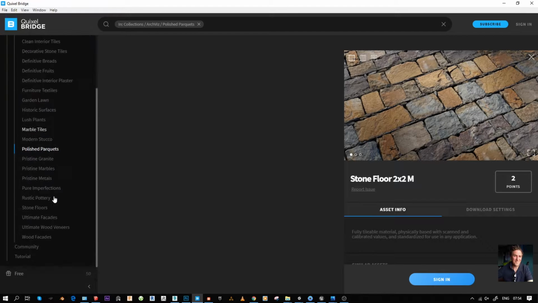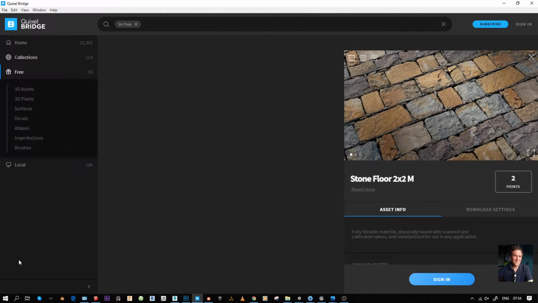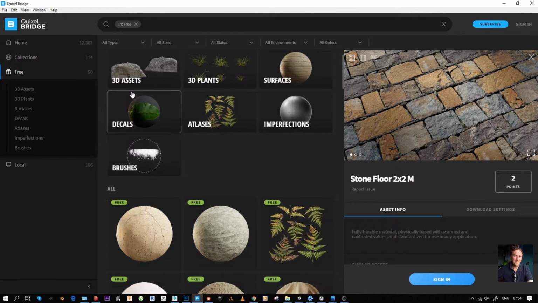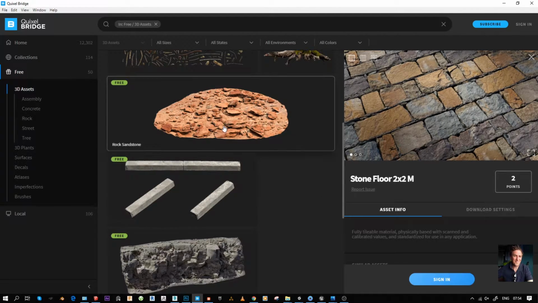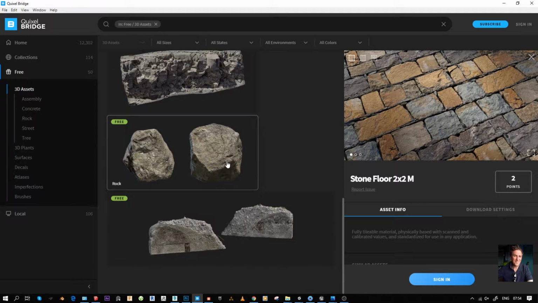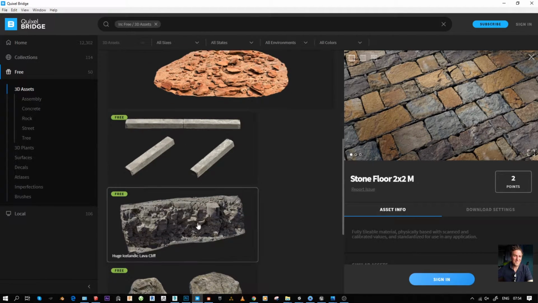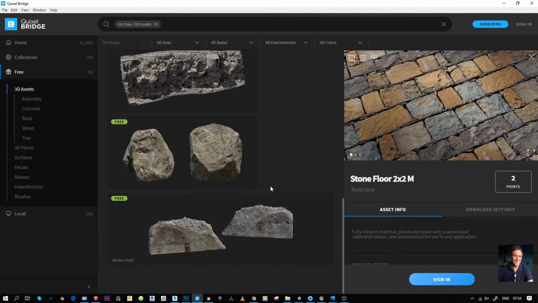These are all 3D assets. These are all photogrammetry work by different artists around the world, which would have taken photographs, say, of this rock from many angles and taken it into software and created a 3D model that's textured. So you've got Quixel, you've got Substance Designer and Substance Painter, where you can customize your own texture.